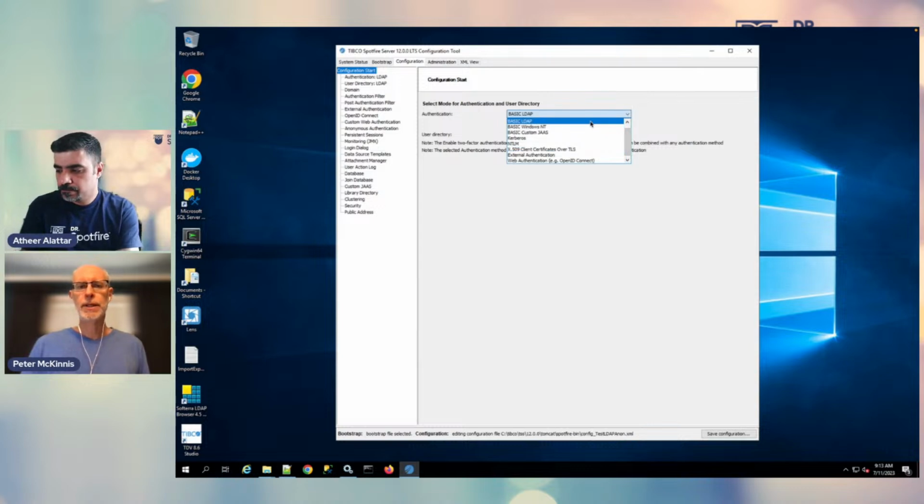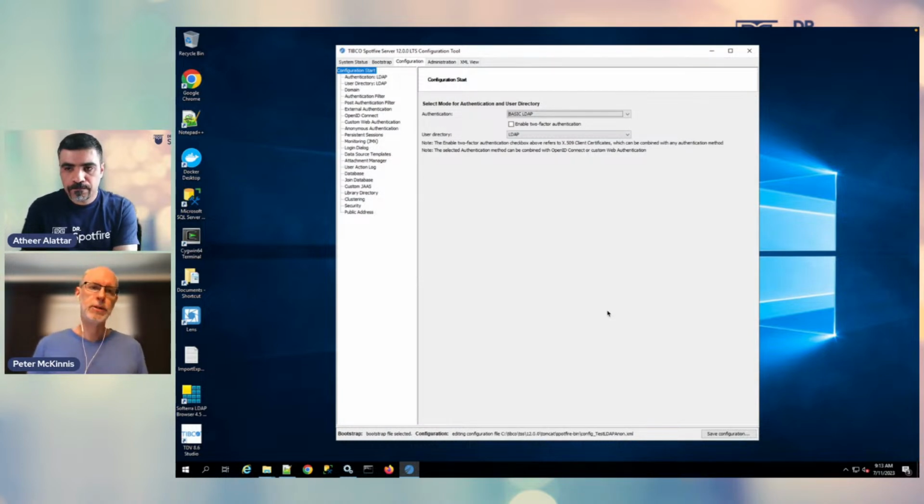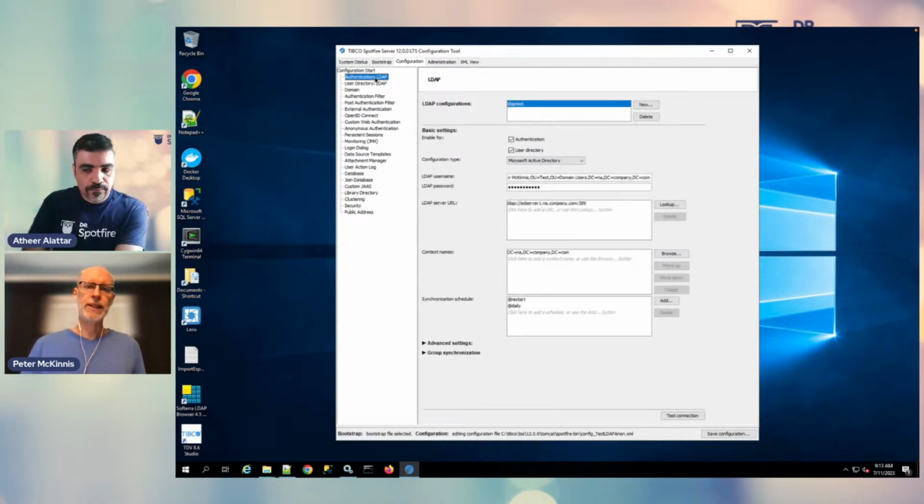I'm not going to go into the specifics of this, but some of these methods you can use together. For example, you can have Active Directory and you can have a username and password and OpenID at the same time. The key thing, if you do something like that, is obviously the usernames need to match across those. If you can log in either way, your identity within Spotfire needs to be the same. But you can mix and match some of these, so you have maybe a primary one and a secondary one. But just to give a sense of what's behind this.